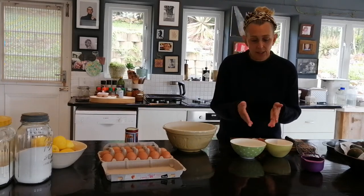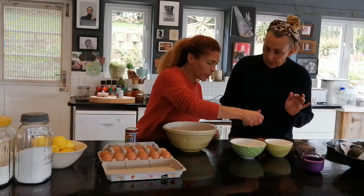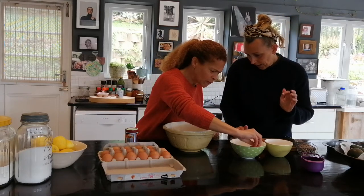Done is, I've actually not done it completely. I've got a bit of yolk there. So now, Althea, why is the little... We're going to use an eggshell to fish out the bit of yolk. And yolk prevents the egg white from beating up because yolk is fat.